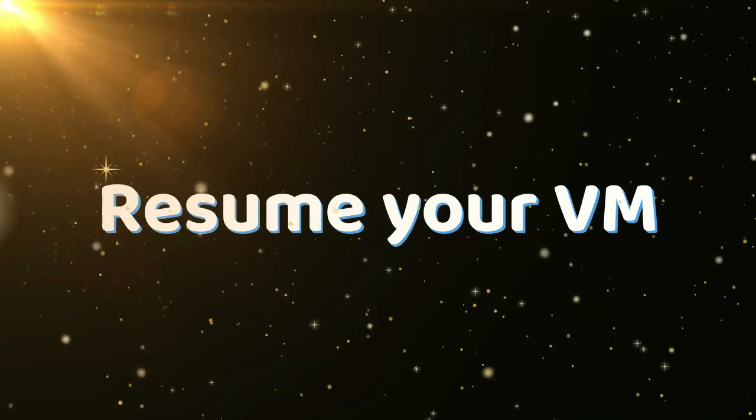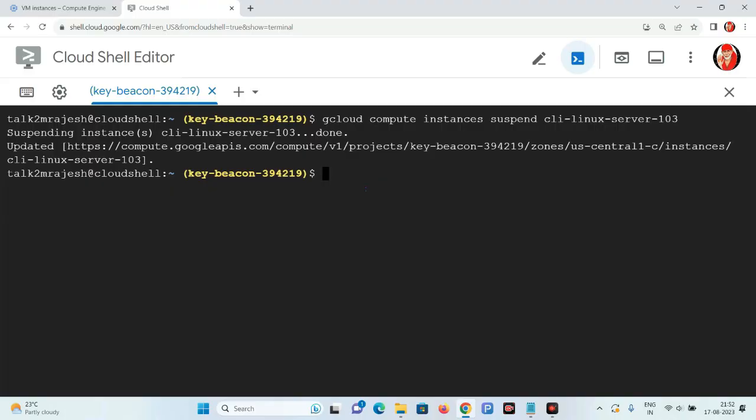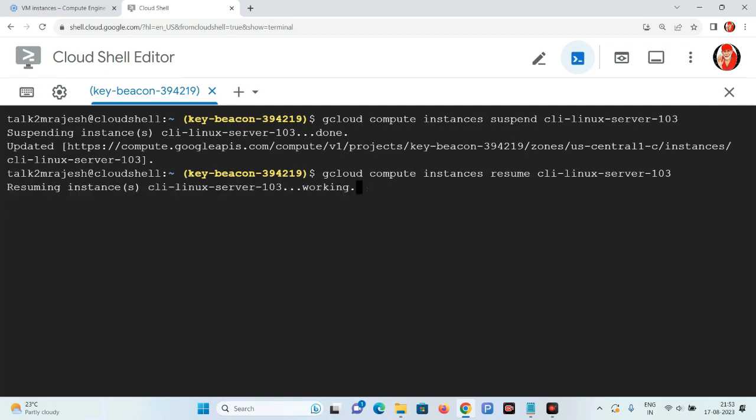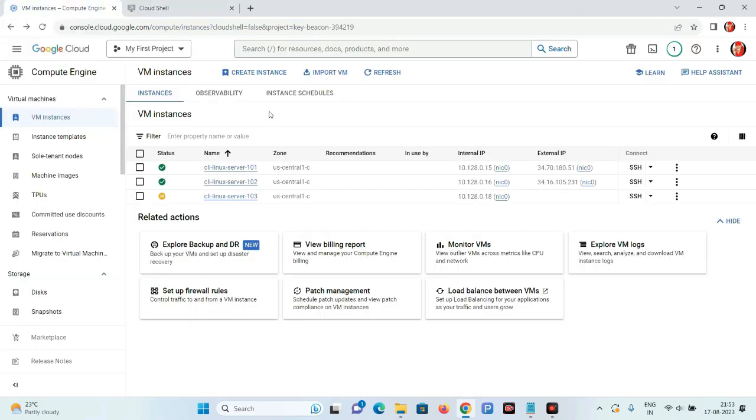Guys, now if you want to resume the new server, then use the command gcloud compute instances resume VM name. For example, now you want to resume the same server CLI Linux server 103, then write the command like gcloud compute instances resume and the new server name as I mentioned here, CLI Linux server 103, then press enter, then wait a couple of seconds to resume your new VM.